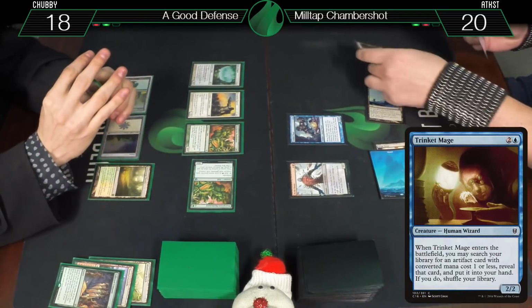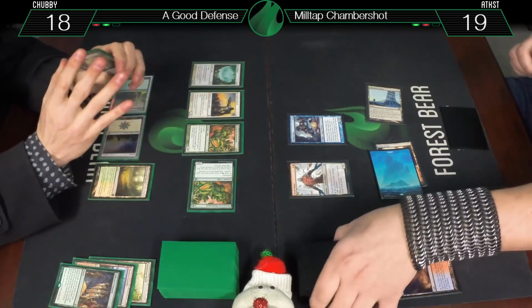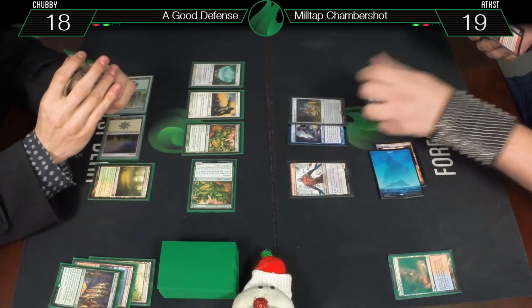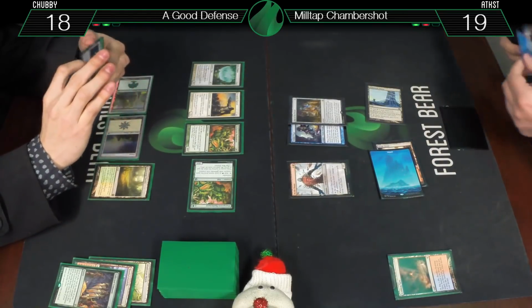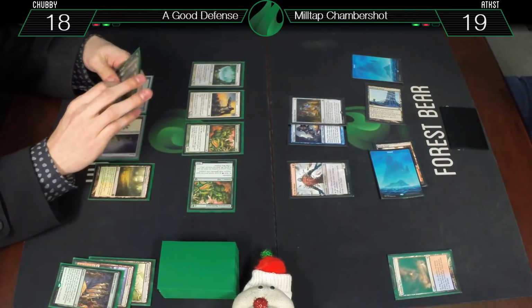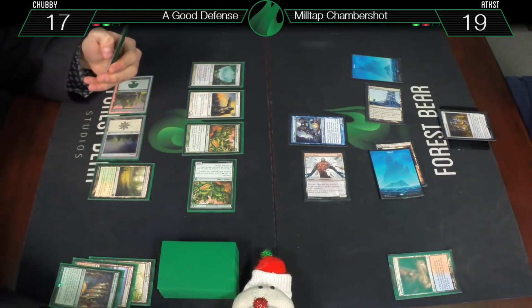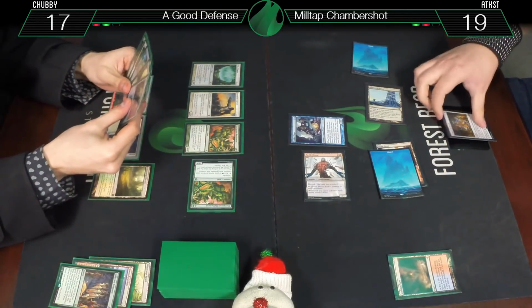And before we search, I'm going to crack a Scalding Tarn to find an Island, so we'll do it at the same time. Sounds good. So, Trinket Mage will find that. My Scalding Tarn will find an Island. Yep. And then I will ping you for 1. 17. And then I will cast an Altar of the Brood.